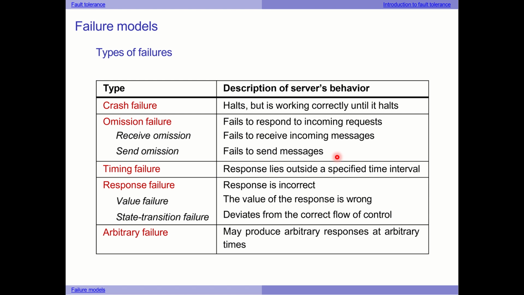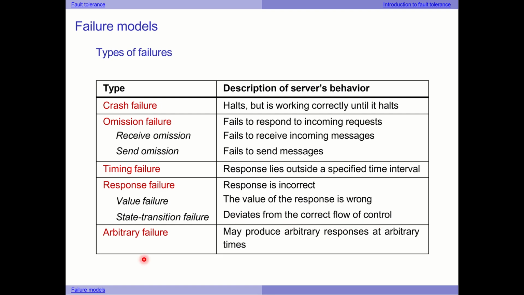And then we have the timing failure, where the response lies outside a specified time interval. Under response failure, the response is incorrect, not the correct value, or there is a failure in a state transition. So basically, under response failure there are two types: the response value is wrong, and the response deviates from the correct flow of control.